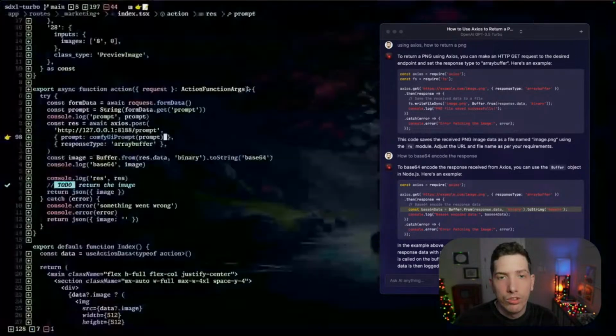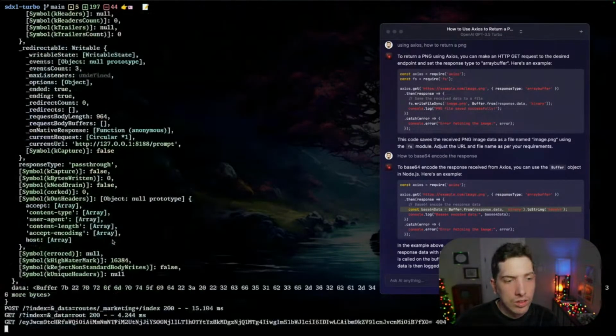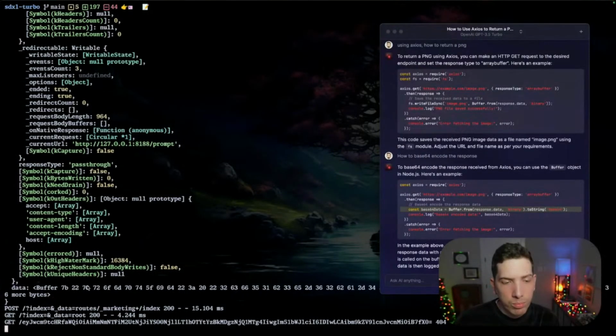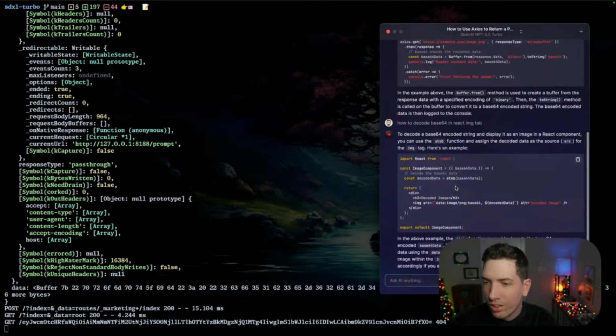Hey, it returned something. It is returning bytes. So this buffer array is what we're expecting. Oh, and I have to encode it. All right, so let's say how to decode base 64 in React image tab. Close enough.